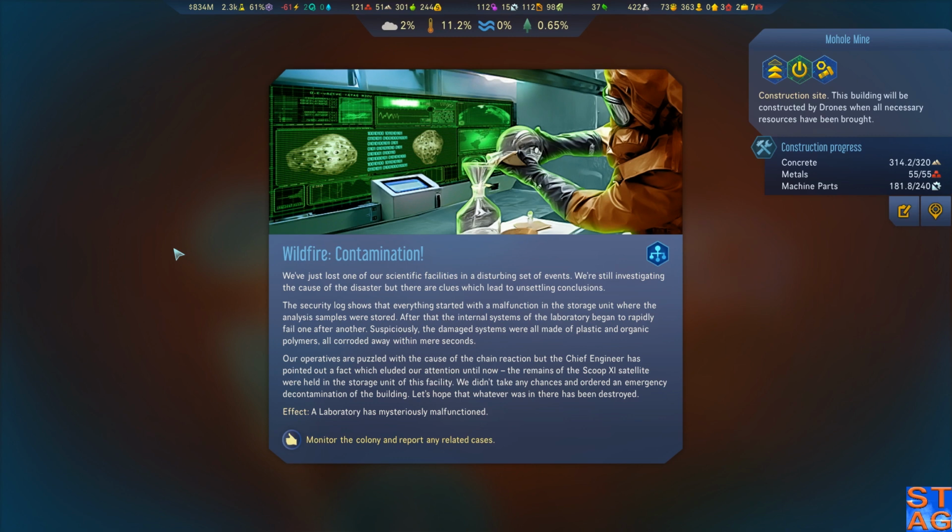Our operatives are puzzled with the cause of the chain reaction, but the chief engineer has pointed out a fact which eluded our attention until now. The remains of the Scoop 11 satellite were held in the storage unit of this facility. We didn't want to take any chances and ordered an emergency decontamination of the building. Let's hope whatever was in there has been destroyed.